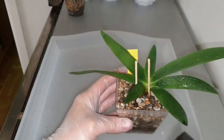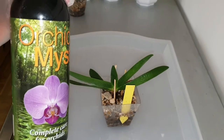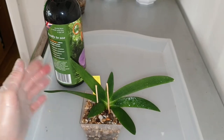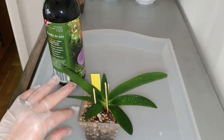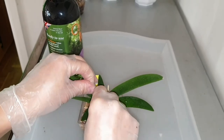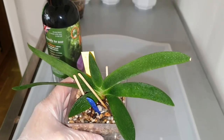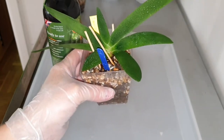And I can spray it a little bit with my orchid mist that keeps it a little bit hydrated. Yeah, I think it's gonna manage. It's growing. The leaves are getting larger, even though it's quite wobbly in its pot, and I try to stake it up, but it's quite difficult to make it stay in place. I'm not really sure how to do it, but it's wobbly. It doesn't really matter what I do, so I would just be careful with this guy and not touch it too much. All right, but I think it's gonna manage. It's gonna be a great plant out of this after a while.